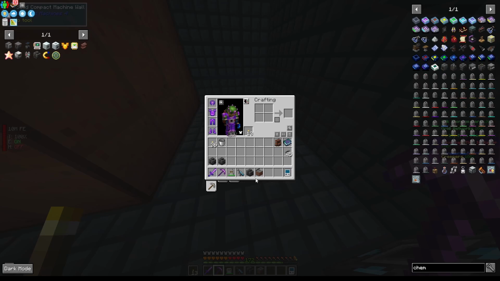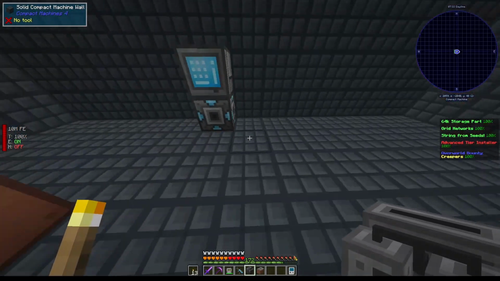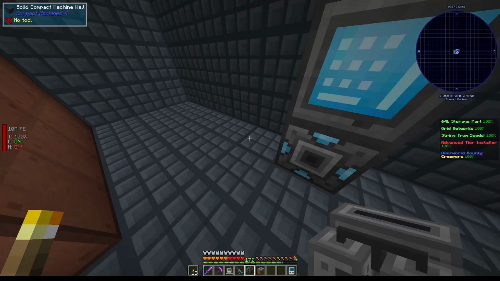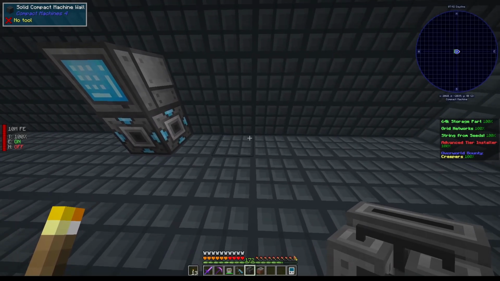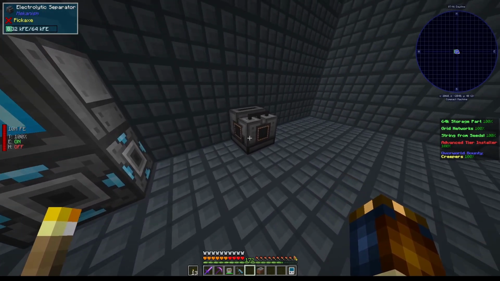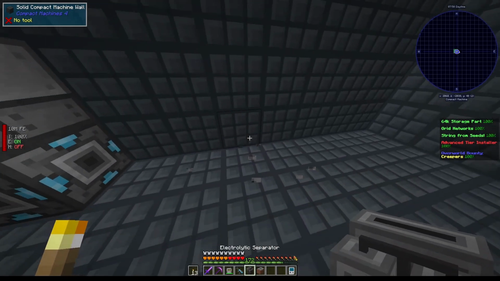I also made a sink to feed the separator, and then we're going to pipe this all over this room. To start with, I think we'll just stick it right here, I guess. And then we're going to need a tank, actually.